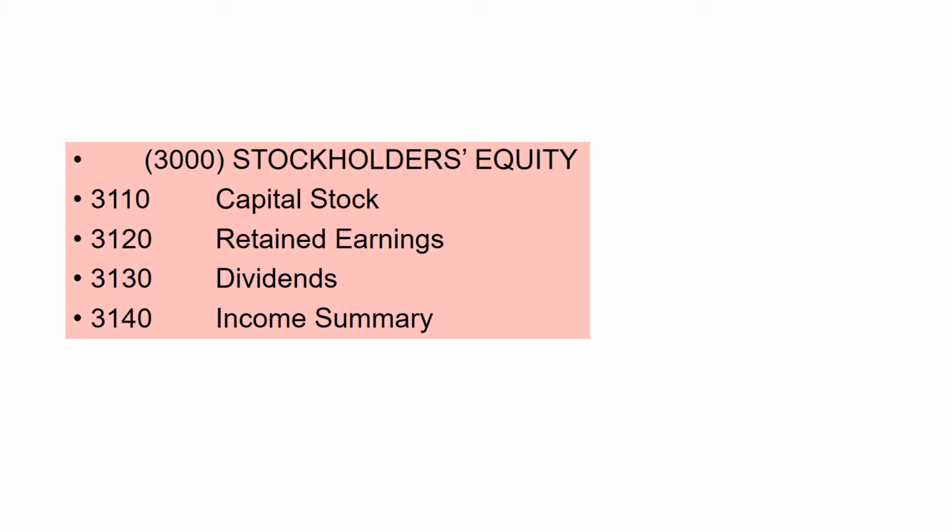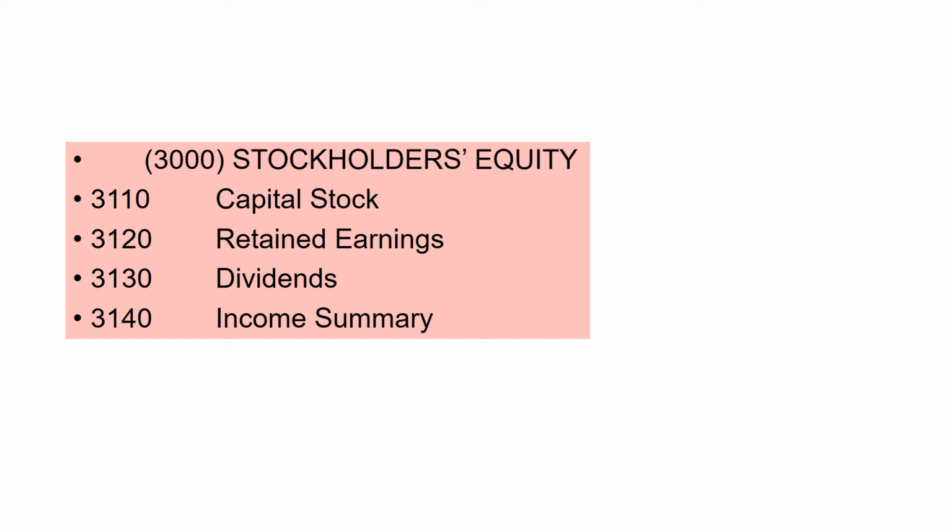Capital stock is what the value of the company is. Retained earnings, as we talked about, is when you have profit that you decide to hang on to, and dividends is when you decide to issue your owners, in a sense the stockholders, an incentive to keep buying your stock and hanging on to your stock. For this lesson, we're going to talk about the dividend being cash. There are different forms of dividends that can be offered, but we're not going to go into those.